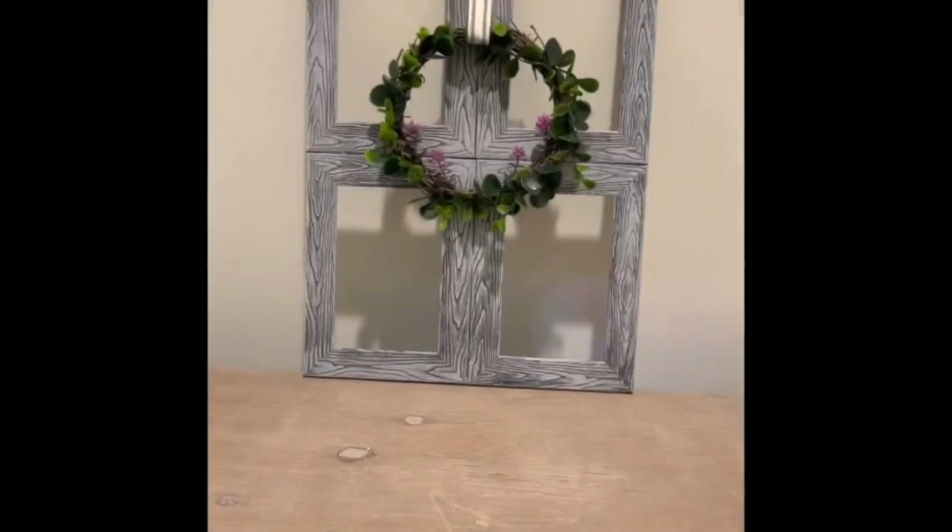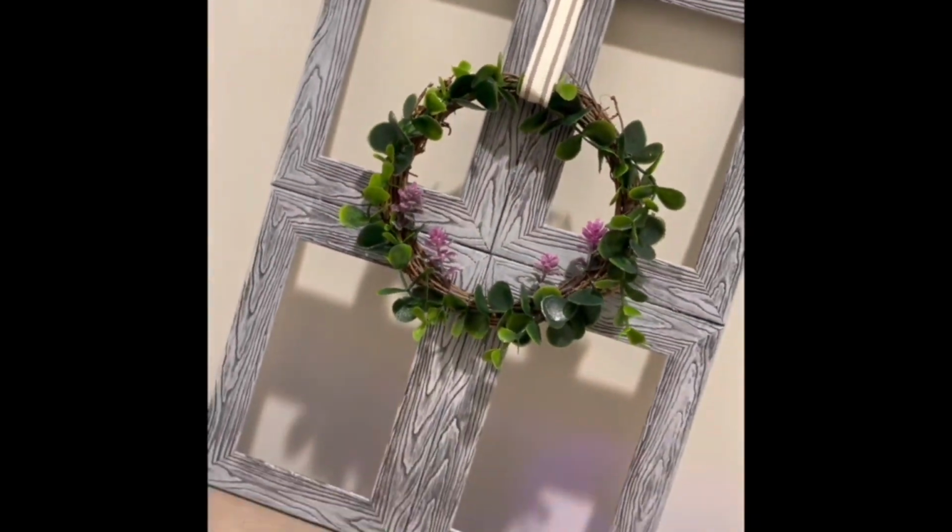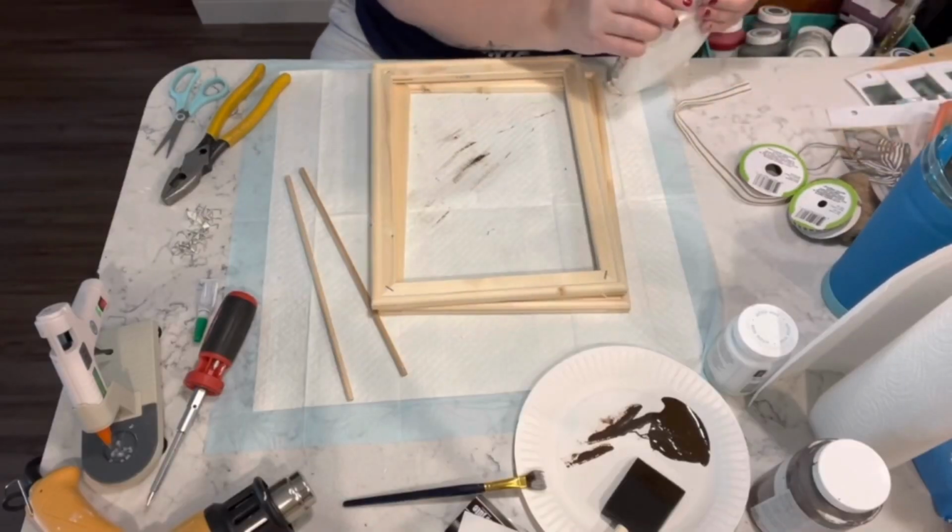How stinking cute is this? I did add some little purple flowers. Let me know what you guys think of this one.